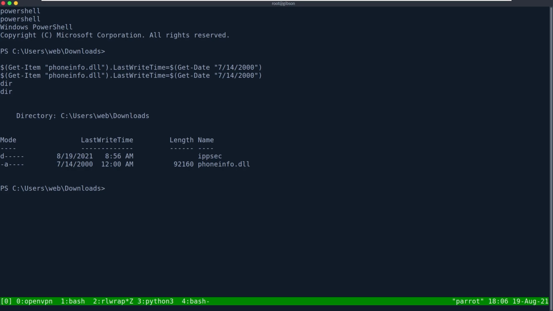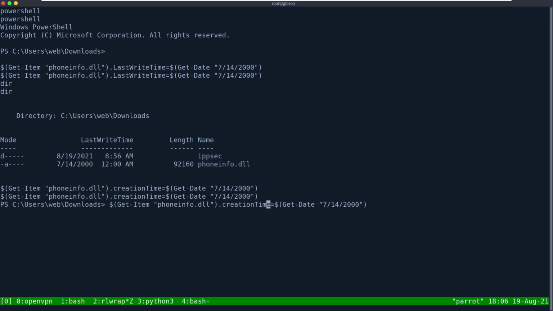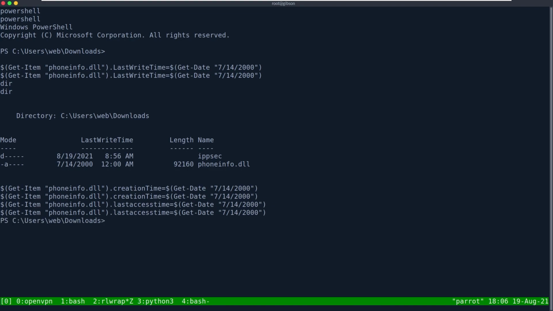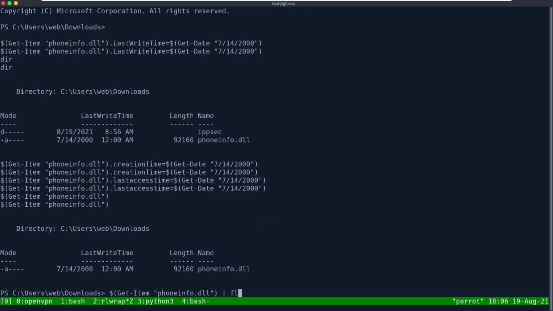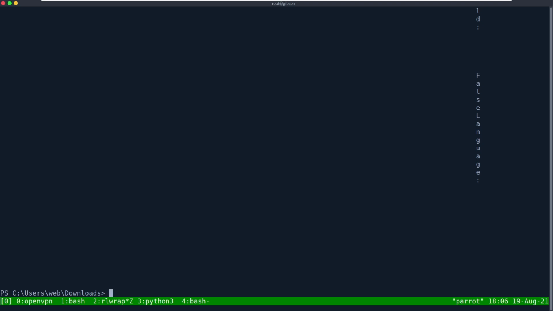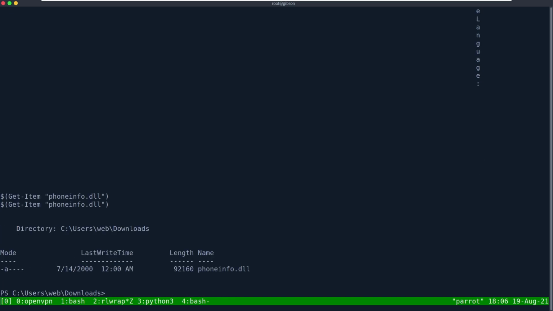If I do a dir now, we can see the last write time was successfully set. We can also change the creation time, and let's do last access time. Okay. If we do this Get-Item command, oh shoot, I don't know what I was trying to do. Its last write time is old. So now when we run the cleanup script, it should clean it up.